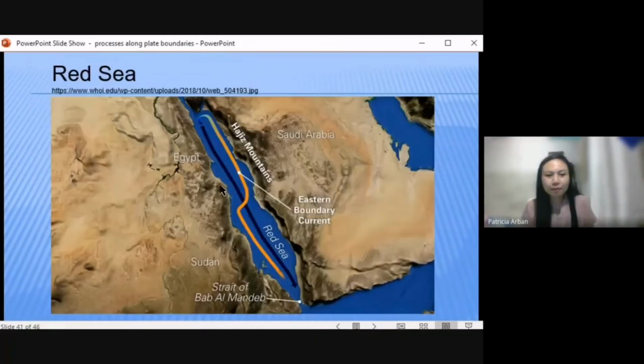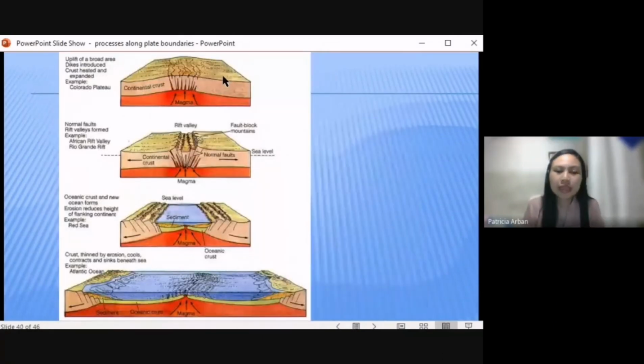So again, punta tayo dito. Divergence of plates, meaning moving apart or splitting apart of plates. Okay? And then, as time passes by, it will form a rift valley. And then, ang example natin here is the African Rift Valley. And then, millions of years pa, it will form a sea or yung dagat. And then, millions of years, magkakaroon na tayo dito ng ocean.